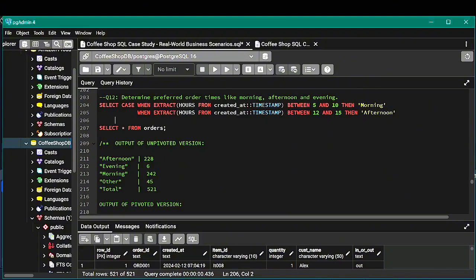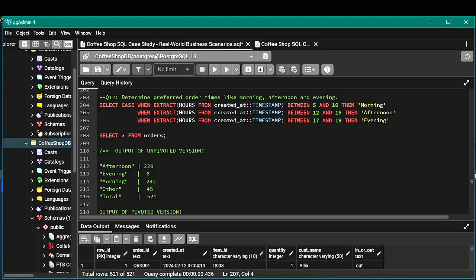Now for evening we will do the same, just we will change the hours to between 17 and 19, then evening. Finally, in the else condition we will say other. This will create an other row, and end as order period.